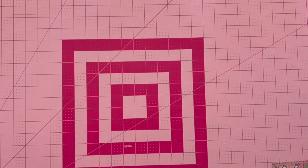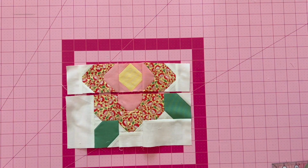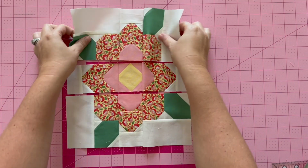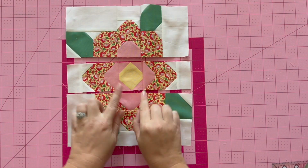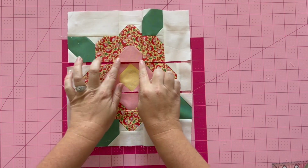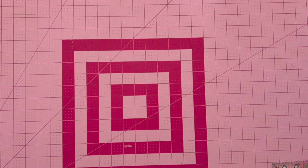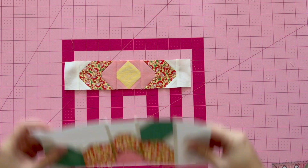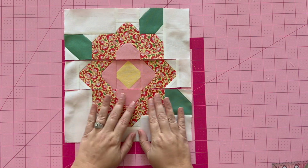Okay, I just finished sewing those together and now I'm gonna press them. Again, I just wanted to tell you we're pressing in towards the inside here, out here, in here, so that when we sew each of these rows together, these seams will nest right here and here. So I'm going to go ahead and do that, and then we'll be ready to pin the block and put it together. Okay, I just went and pressed the rest of the seams. So here's our block so far.